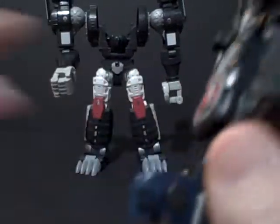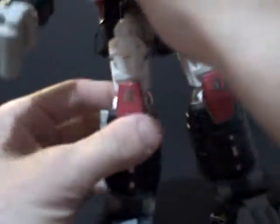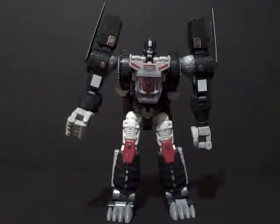Anyway, rotate the head out like so, and we need to untab this section so we can integrate it into the giant robot, which we have tabs and slots. We just plug that in, fold his chest in place, and then these two tabs slot in back here, but it is a very loose connection, so it doesn't really hold in too well. And there we have Optimus in his combined robot mode.